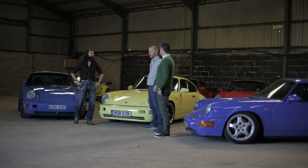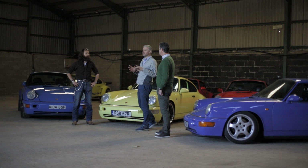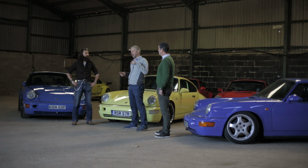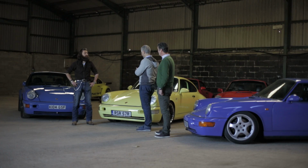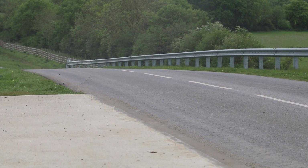Okay, fantastic. So I think we've got a really interesting test ahead of us. First of all, hopefully we'll be able to put to rest once and for all the argument about C4 versus C2. Secondly, we're going to be able to see how close two modified 964s can come to the real factory RS. So let's take them out for a drive. Sounds like a plan.